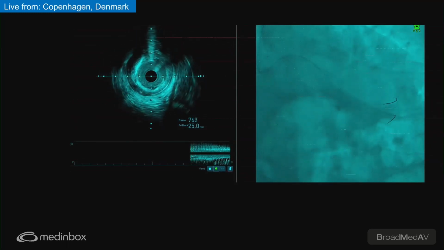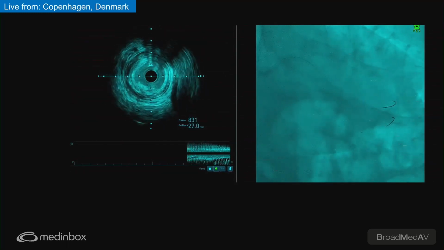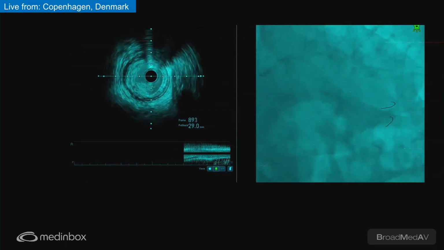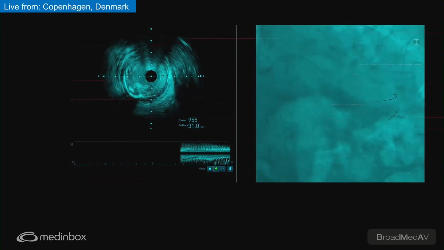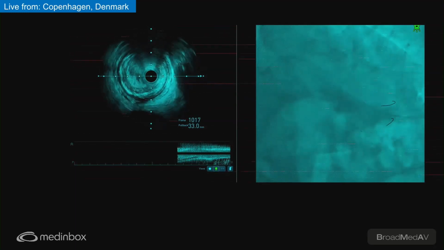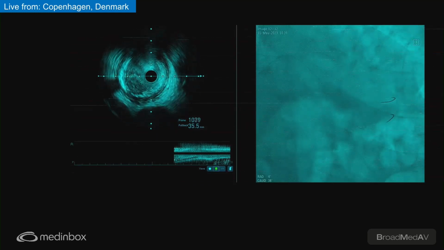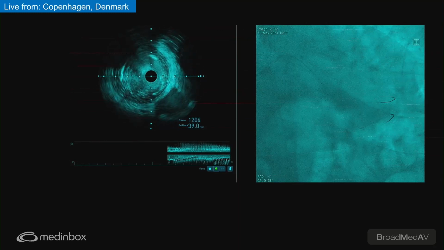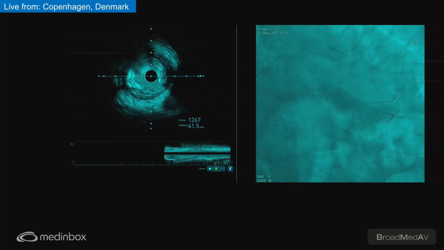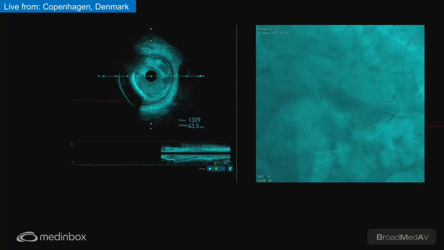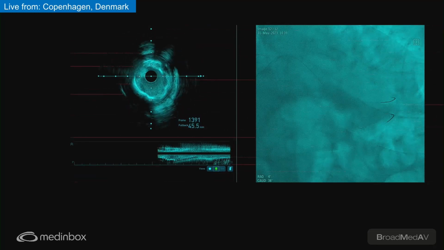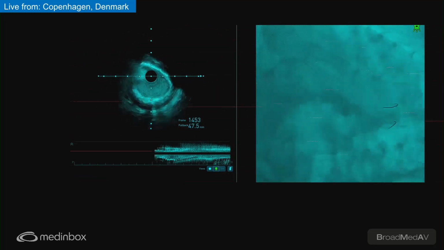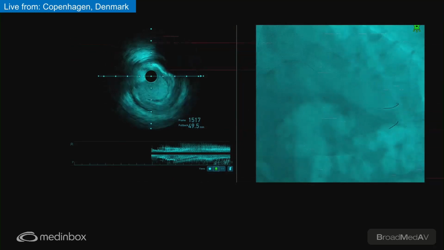And now we are in the CTO. Not much calcium between 7 and 9 here. See some calcium at 9 o'clock, a little bit. Still within the CTO, now at the proximal cap, you have a much greater degree of calcium.